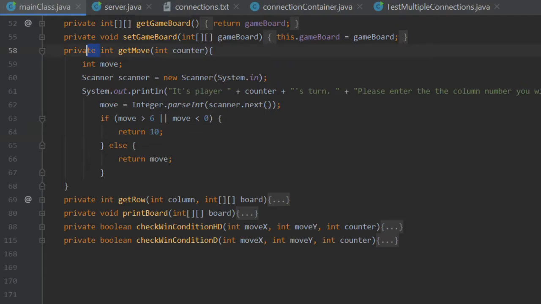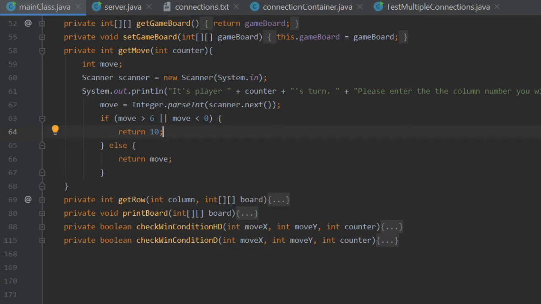The reason that it's being passed in this way is so that the access is controlled. This method here is private, and that means that it can only be accessed within this class. And that's so that you can't invoke this method at the wrong time. You can't have two goes in a row, or alter this move variable in such a way that it can be, people do all sorts of stuff. So the best way is to limit access. The only way that a move is defined is within this method, within this class. There's no other functionality that allows another class to generate a move on behalf of the player, and that just keeps things nice and simple, and it's good practice.